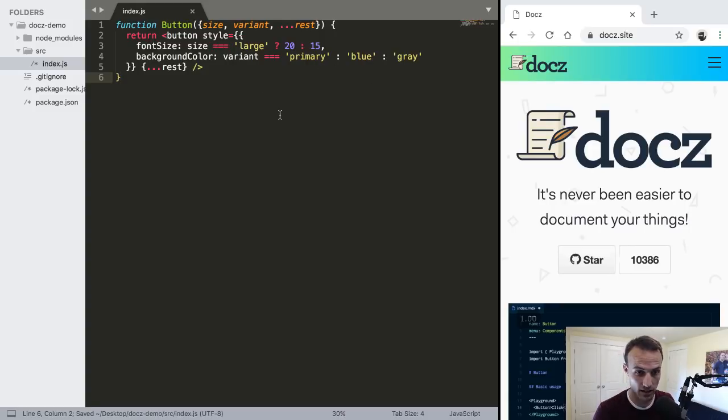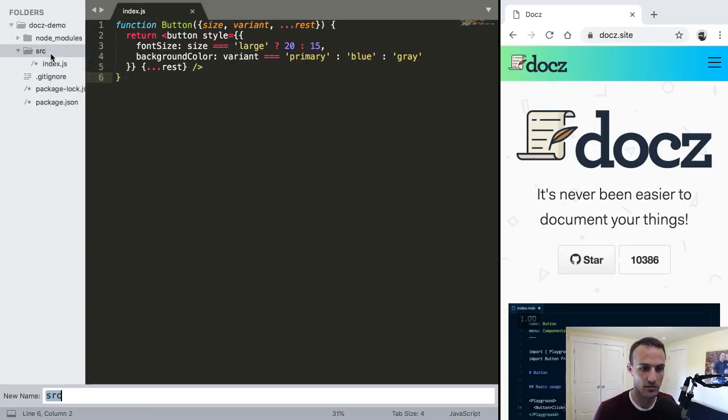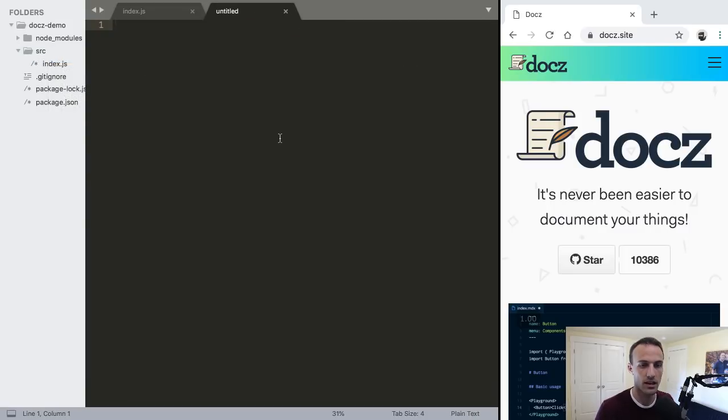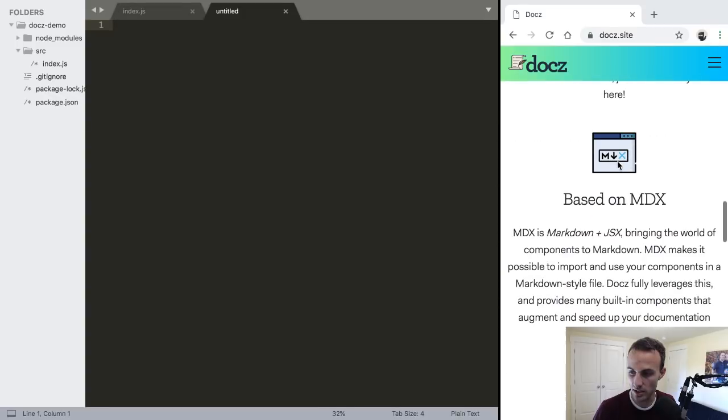Cool. Okay, so we've got that finally. Now let's make a new file. And with Docx or Docz, it uses MDX, and it's awesome, really awesome markdown kind of language thing with JSX support, and so you can actually import JSX things. It's fantastic. So here it starts out with kind of this pragma thing, not a pragma.